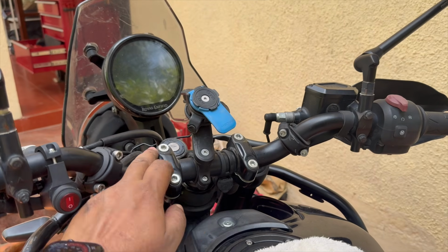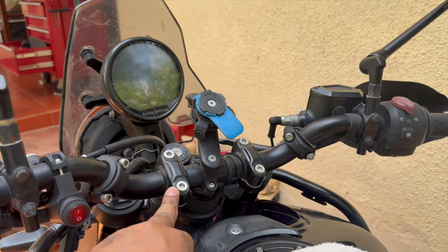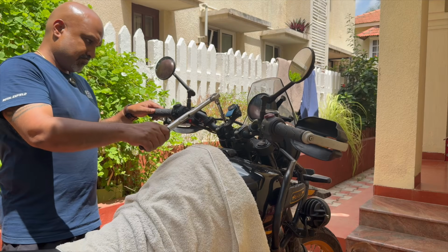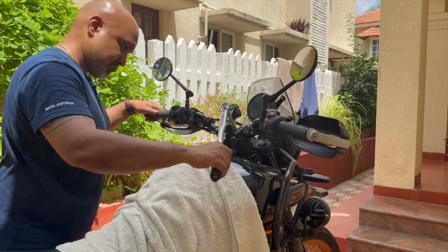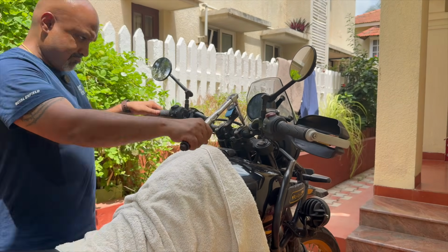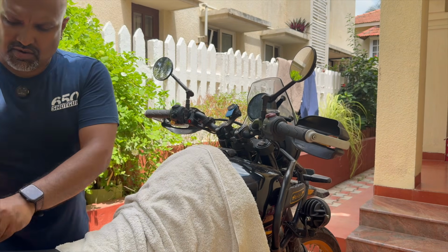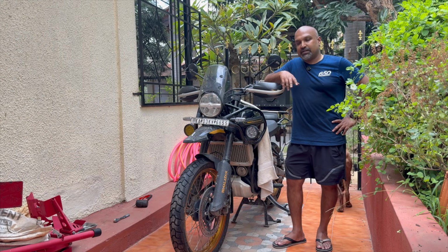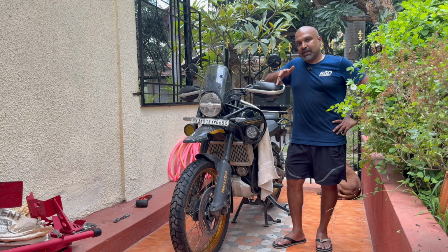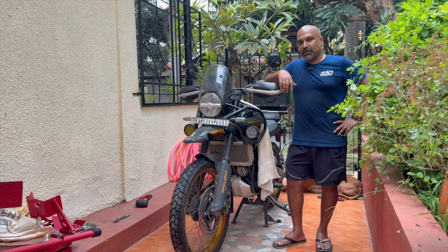So now I'm just going to torque these four bolts. Again, I'm going to torque them up evenly. And this is again 20 newton meters or 15 foot pounds. Okay, we're all done. So that's how you straighten twisted forks and handlebars. Now go for a ride, make sure everything's aligned. And if your bike is still veering to the left or right, make sure to check your rear wheel alignment as well, because that could be off.